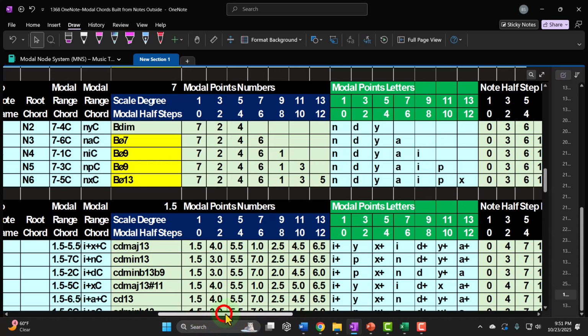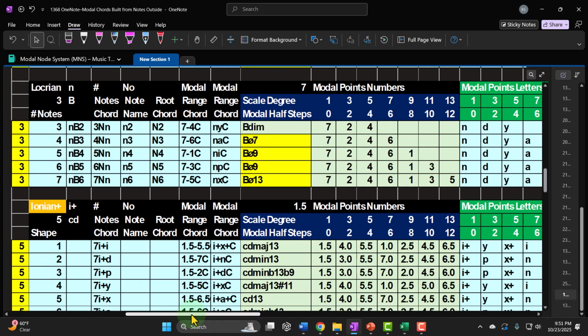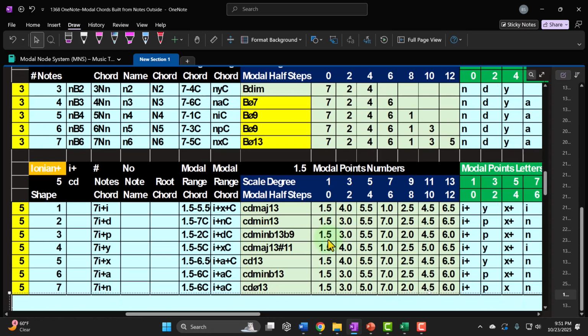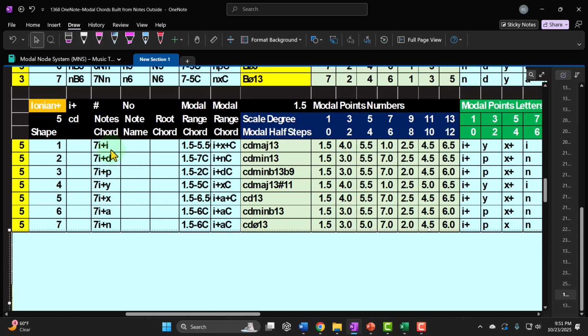But I can't count it out because I'm starting on an Ocean node. So I can't take every other modal half step because I'm starting with a note outside the collection. The only way I can actually count that out is to take half steps. All right, so that's why the real way you have to name it would be with the number of notes that are in the collection of notes.